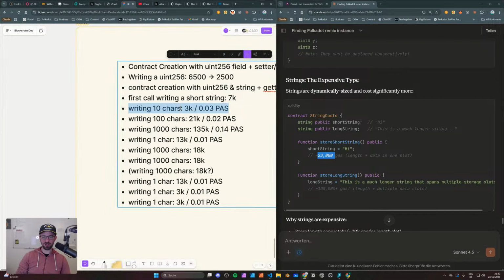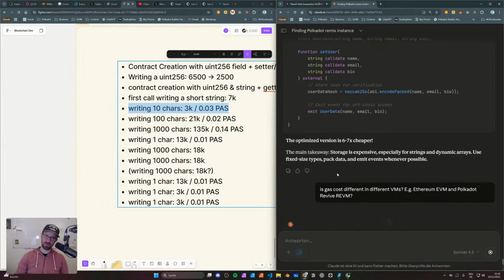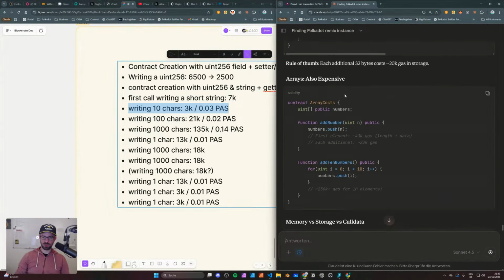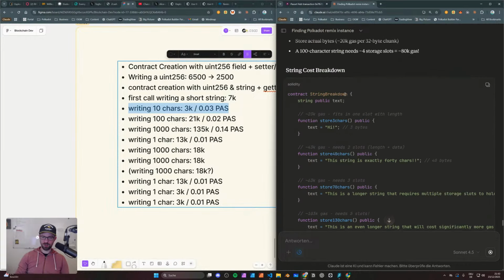So maybe the gas cost is different in different VMs, e.g. Ethereum EVM and Polkadot Revive. Good. So okay, so strings.